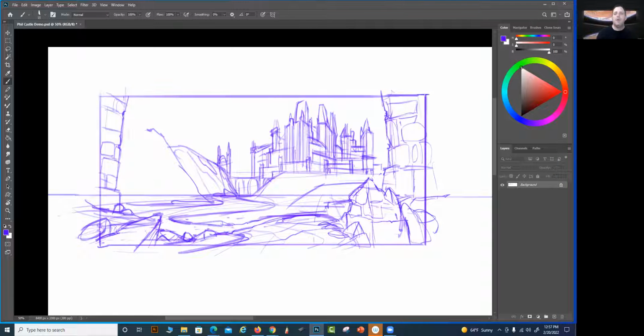There we go. All right. And then what I'm going to do now is I'm going to come in and start introducing these organics. Maybe this is an old city that's fallen. What's cool is now I have angled planes, which I wanted. I have things elevated on some different elevations, which is going to be naturally way more interesting to the viewer. So now I'm going to come in here and start throwing in some nice little organic touches.